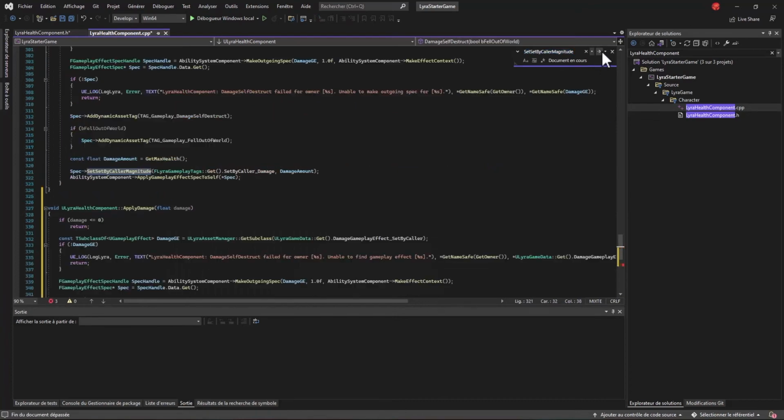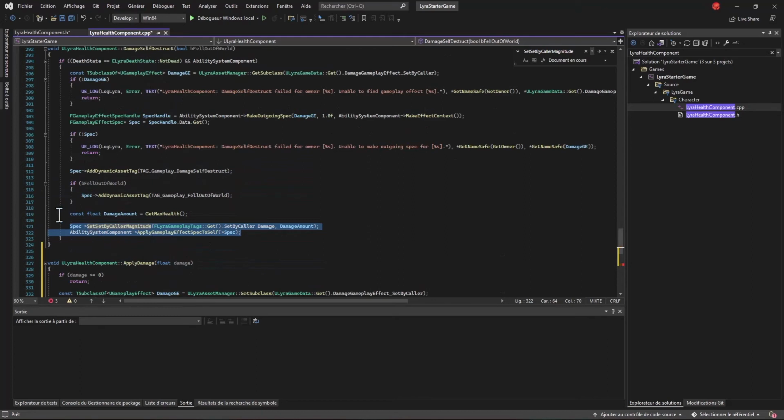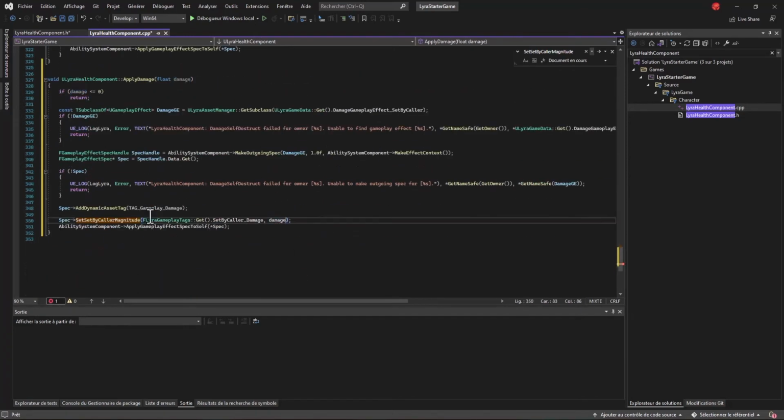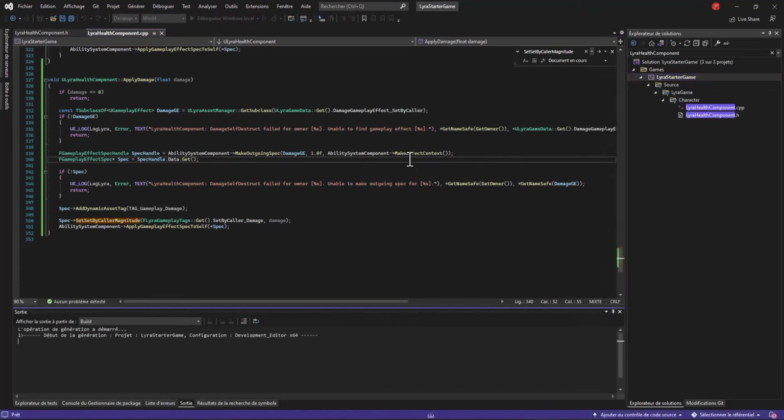Maybe we have another example here. So go back to your damage test script and copy the last two lines and paste them here, and replace the damage amount by your damage here. I think it is done for this part, so you can save all and compile it, and when it is completed, you can open the new project.